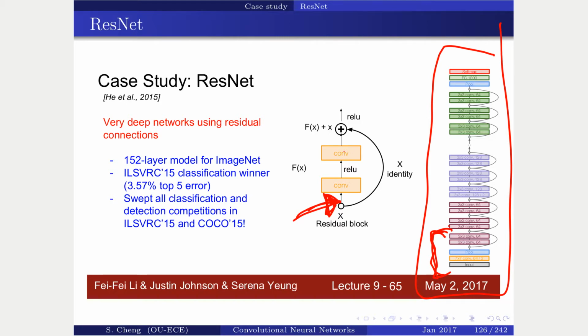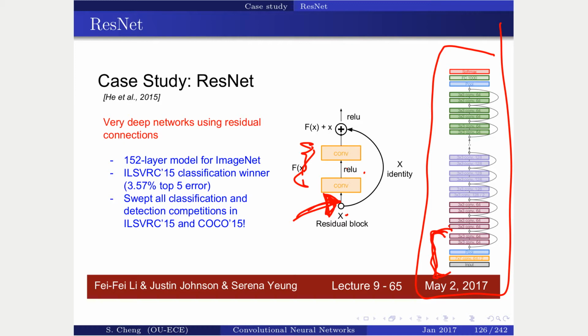So therefore, for this part of the network, rather than creating a brand new output there, we're essentially trying to just train the difference between the input and the output. We're trying to create a network that just learns to build a residual of the input. So therefore, they call it a residual network. That is the original idea, I guess.